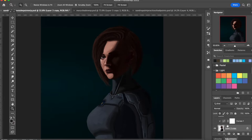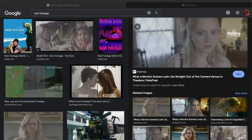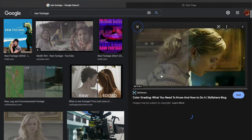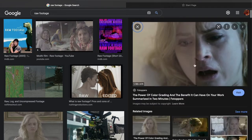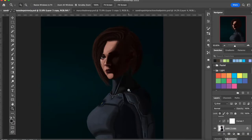And this is basically what they would refer to in film as raw footage. If you Google it, you'll see that raw footage is filmed a certain way so they can go and edit it. In the edit, they color it up and make it look more interesting. Like you see here, they warmed up her skin tone and added a cool light in the back. Same thing with this next one, they use a cool light that's hitting her face as opposed to that bland raw footage look. And that's basically what I'm going to be showing you guys today, how you can do that to your paintings.